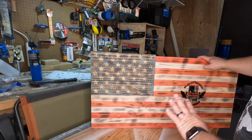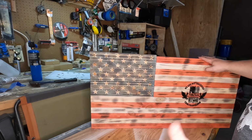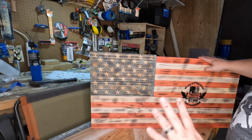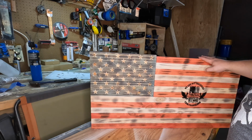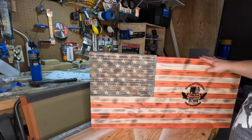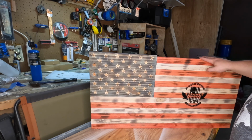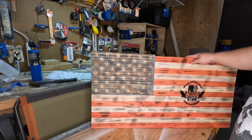But I'm thinking I'm going to leave this as it is for tonight. I may put one coat on one side. I haven't decided because I don't think it's going to make a massive difference, but I don't want to seal in all the moisture on this. So I'm thinking tomorrow morning I'm going to start my first coat, and by tomorrow night I will have done probably my 3 coats. Hopefully, well, at least definitely one side, maybe both sides. And then I'm going to put some hangers on the back so that you can mount this thing, and we're going to call it a day. So we're getting there.